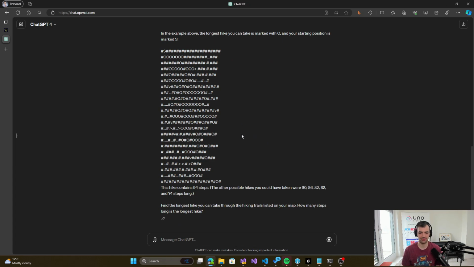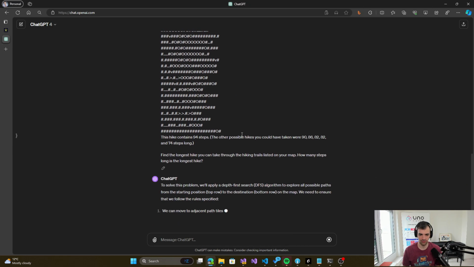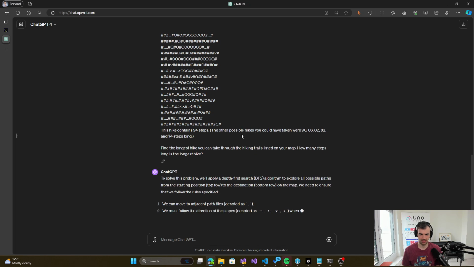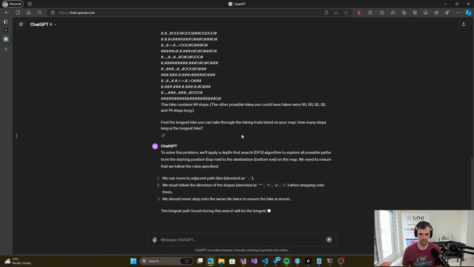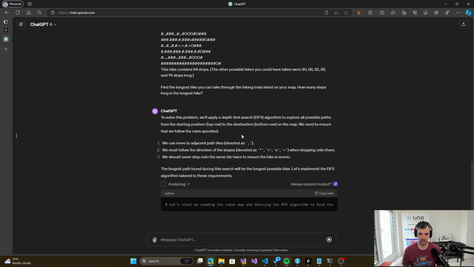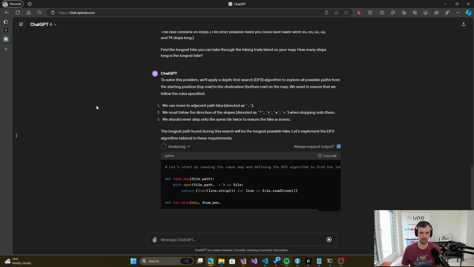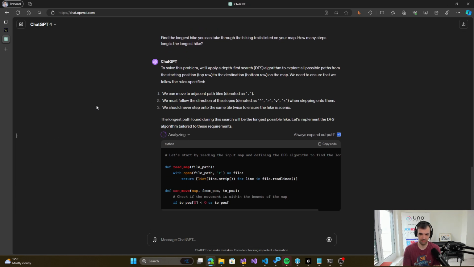So this problem does not seem that complicated. So we'll see if this time it will be possible to solve it. It seems that it will apply a depth first search algorithm, and that could take a little longer than the compressed approach that I did while solving it.